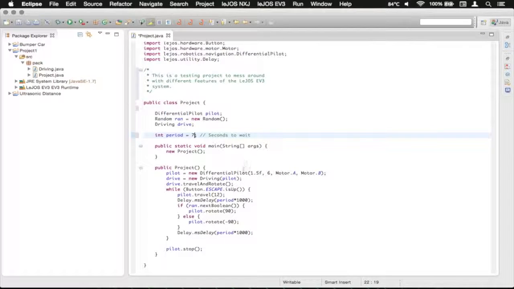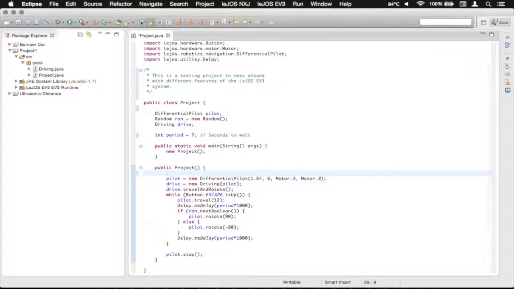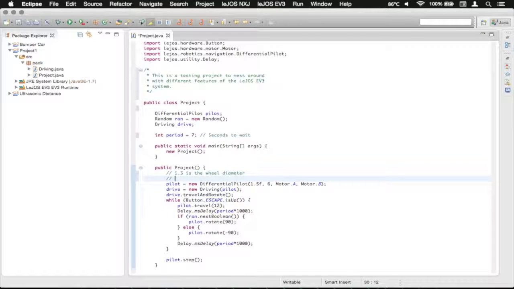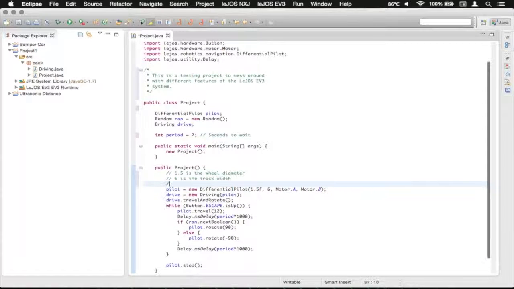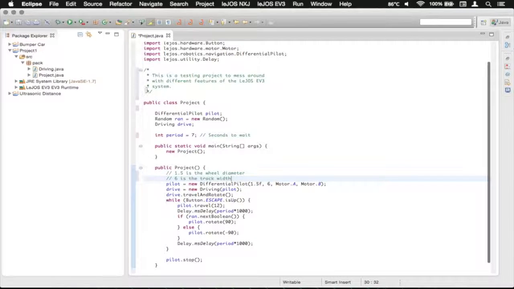Down here, we can put a comment and say 1.5 is the wheel diameter, and 6 is the track width. So just quick little comments like that. And yes, you can have multiple lines of these. Just because that was 2, I thought it was better to do it this way than this way.